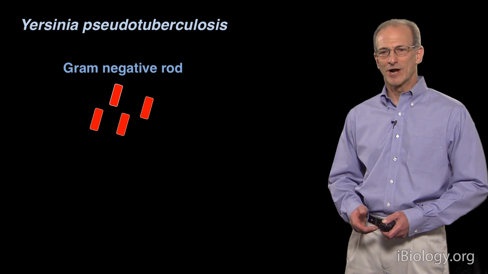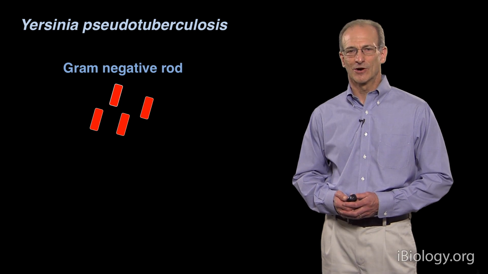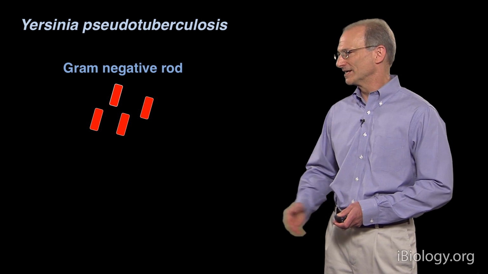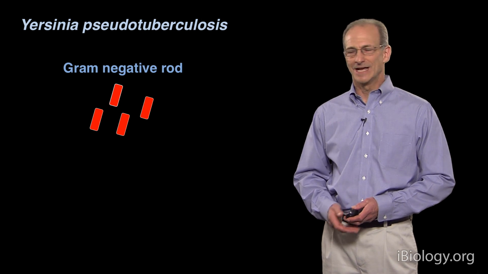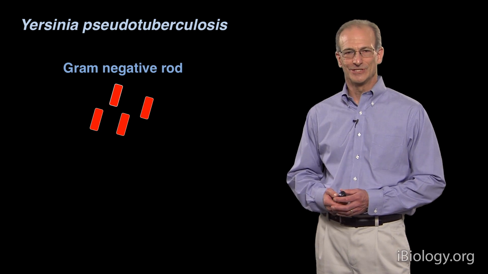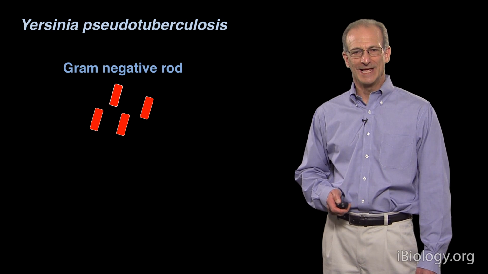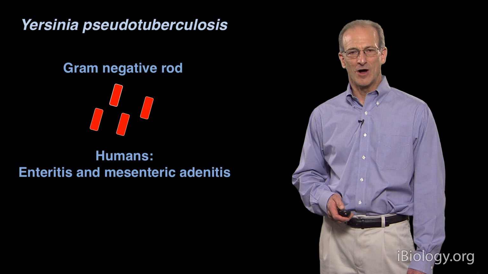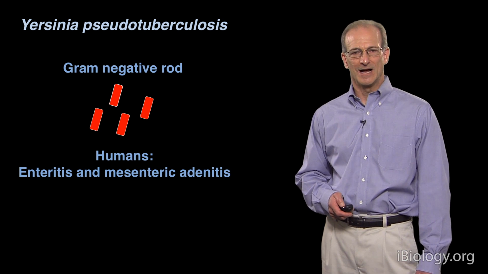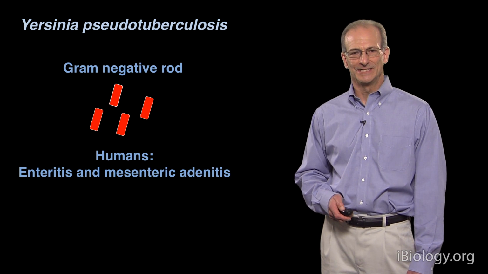All right, so the story I'd like to tell you is about an organism, Yersinia pseudotuberculosis. It's called an enteric organism because it causes disease through ingestion of contaminated foodstuffs. The organism is a gram-negative rod. That is, it's an organism which doesn't stain with gram stain. I've displayed this as red, which is typically how microbiologists display gram-negative rods. And the disease that's caused in humans often results in growth in regional lymph nodes in the intestine. This is known as mesenteric adenitis. In the lab, we model this disease in mice.